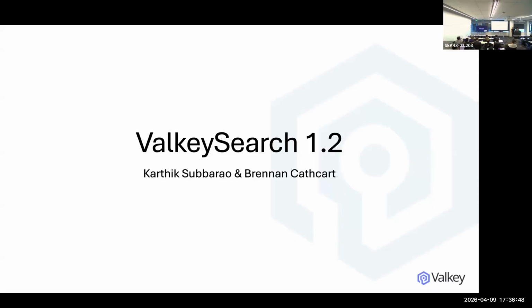For people who are not following Valkey Search too much, it's a C++ module that provides search capabilities in Valkey. So it was added to the Valkey OSS project for users who want to perform searches and still maintain some of the tenets that Valkey provides, like high throughput, low latency.